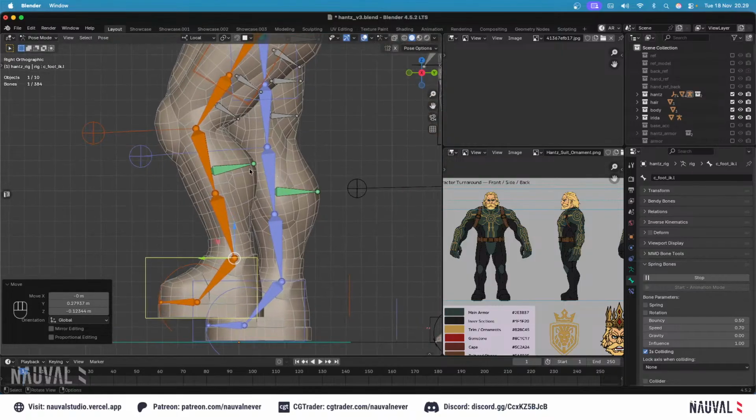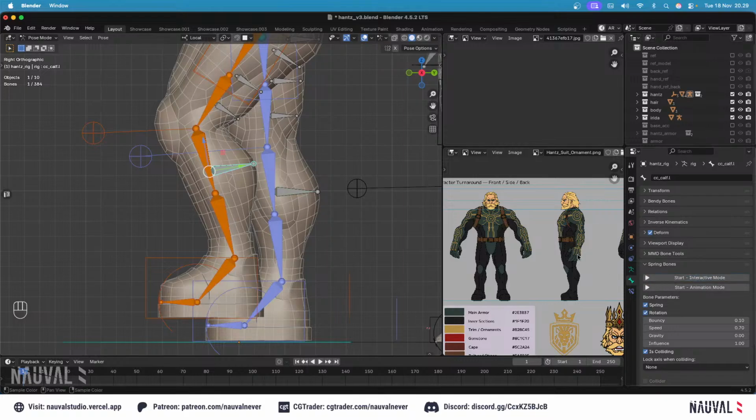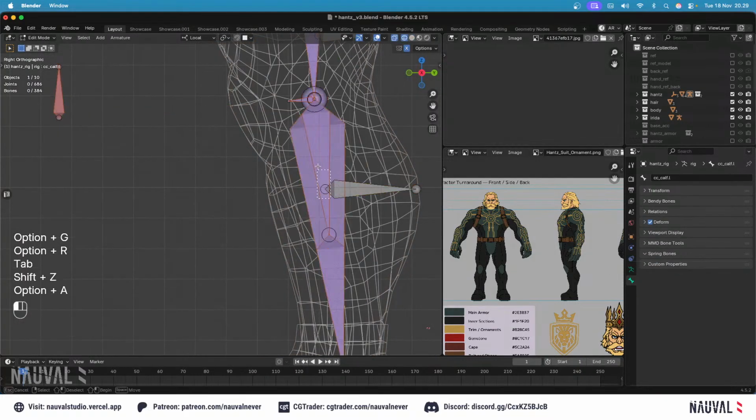Probably I need to adjust the weight a bit. I think the position is not correct.